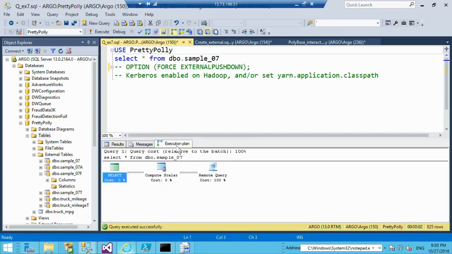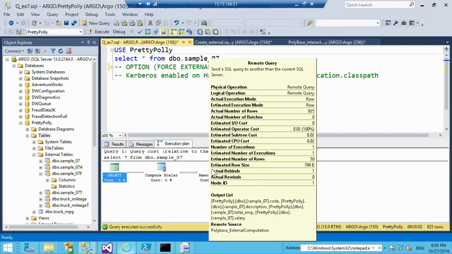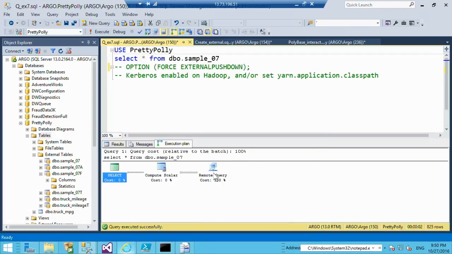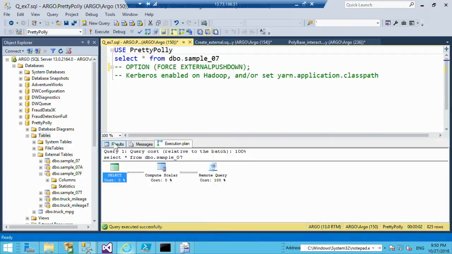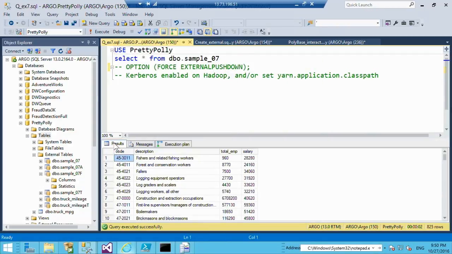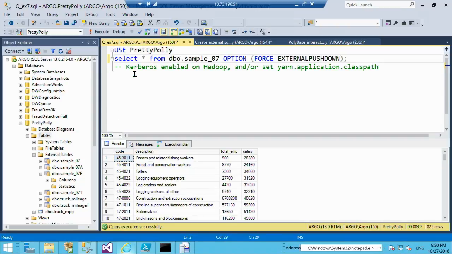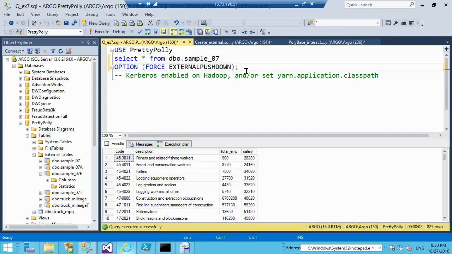So this is doing the same thing and just saying that you do actually see the operation show up in your query plan and just shows up as a remote query. And you can see that this did a horrible estimate for the number of rows. So it thought there were 30, because I haven't actually built any stats on this thing, and it had 800 come back. Now there is an option that you can use as a query hint, even though we don't like query hints.